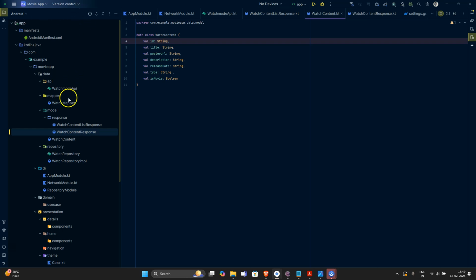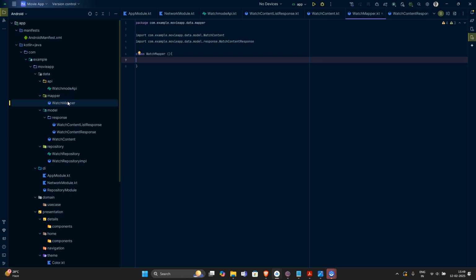So here comes the role of the watch mapper. The watch mapper is basically going to convert the data into a specific type. I hope you now have a little bit of an idea of what is going on here. Let's try to convert it first.